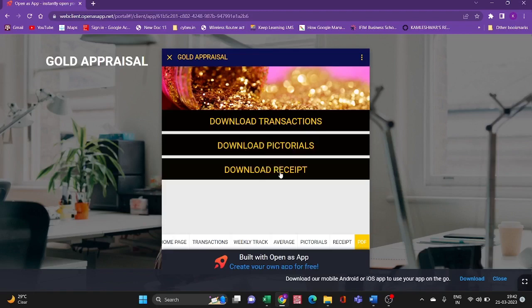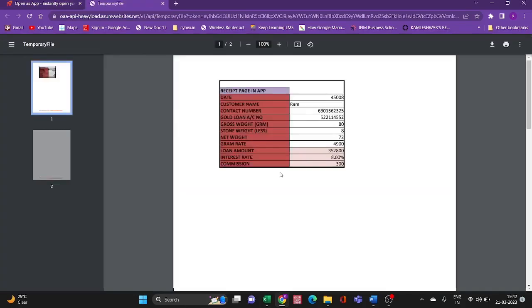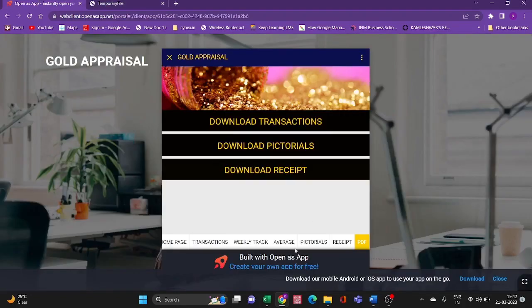For example, if I want to download the receipt, see, it will show the receipt preview. Therefore, the receipt will be downloaded to the downloads folder of your personal computer.